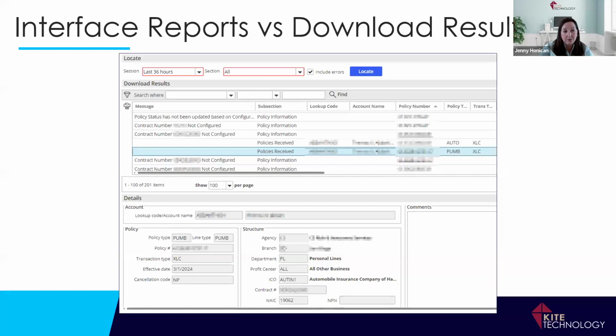And if you accidentally recall something, especially direct bill commission, if you send one line, it's going to resend the whole statement, and you go, oops, it'll give you a warning. But if you click it anyway and you're like, oh, I didn't mean to do that, you can actually cancel the recall on it as well. So yeah, it's kind of nice.